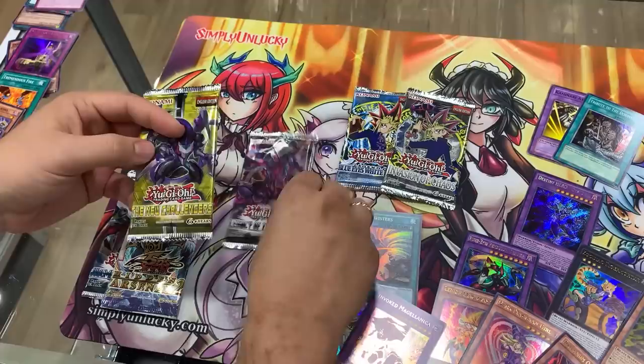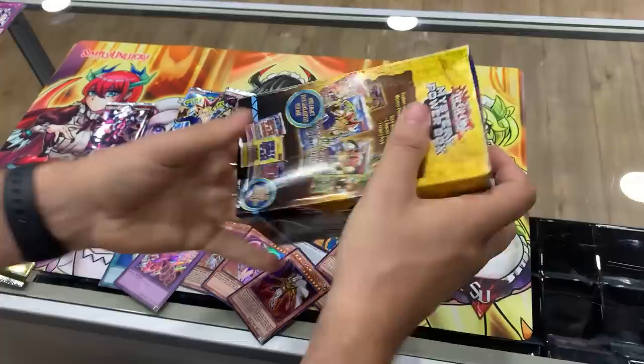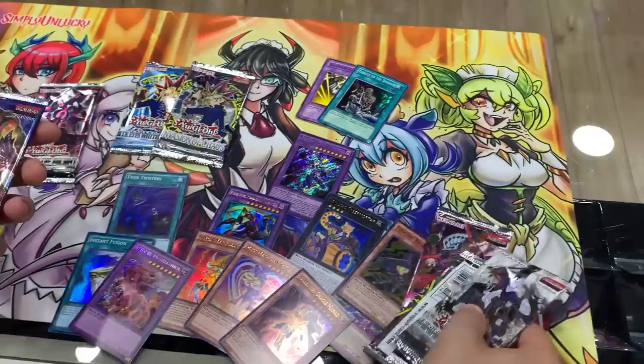All right, let's see what's in this one. That hurt our souls a little bit. Maybe it's a bit heavy. Nope, not so much. Ooh, Shining Victories. First edition. Raging Tempest, nice. And there we go, Fusion Forces is back with some Destiny. I like that. That makes me feel nice and good inside.